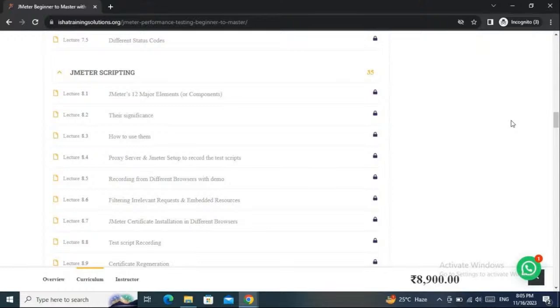So that part I'll cover as part of this training, how you are going to do the recording of mobile applications using JMeter. Only the theory part. Because we have another exclusive training for mobile application performance testing with LoadRunner and JMeter, where we cover that in detail.